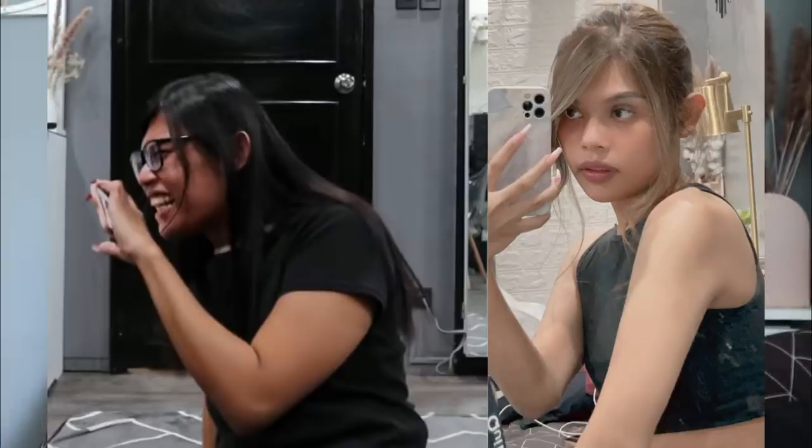Parang, baby, ano ba? My arms right now, ayan na siya, ganyan na siya kanipis. And I'll show you some before and after. This is my picture before, and this is the after result.